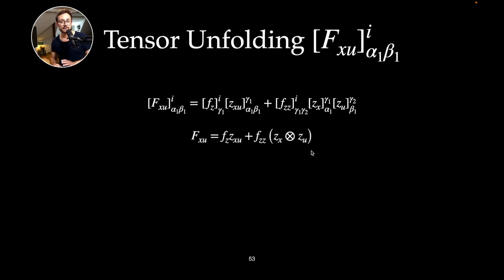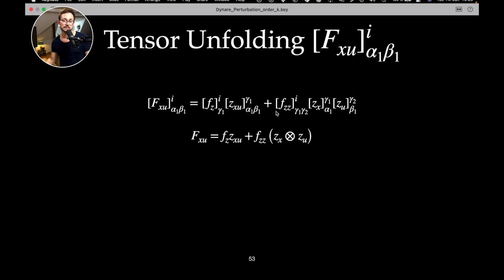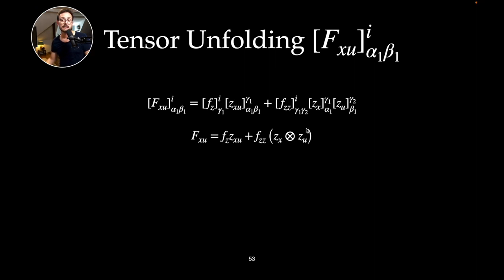One can show that if you use this natural ordering of variables, the first column corresponds to alpha 1 being 1 and beta 1 being 1, the next column to alpha 1 being 1 and beta 1 being 2, and then alpha 1 being 1 and beta 1 being 3. Say that was it with betas, then we would start over with alpha 1 equals 2 and beta 1 equals 1, alpha 1 equals 2 and beta 1 equals 2, and so on. If you want this exact ordering, you can use basic matrix multiplication rules for these terms and the Kronecker product for this term right here, because it has the same ordering alpha 1 and beta 1 as we have here.